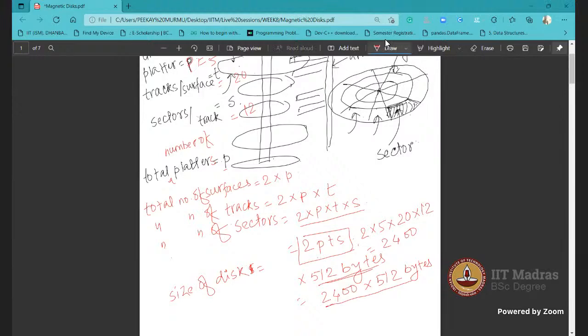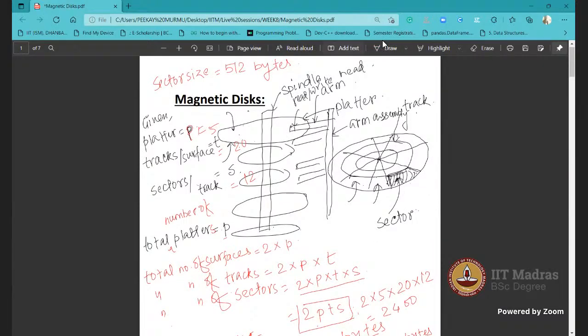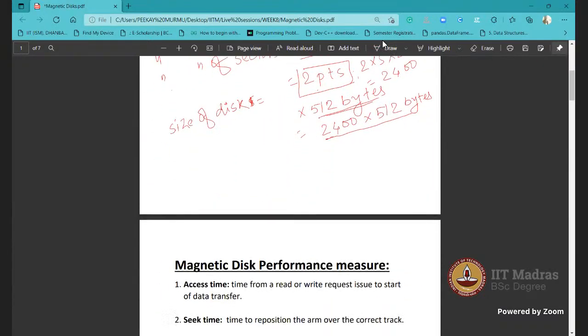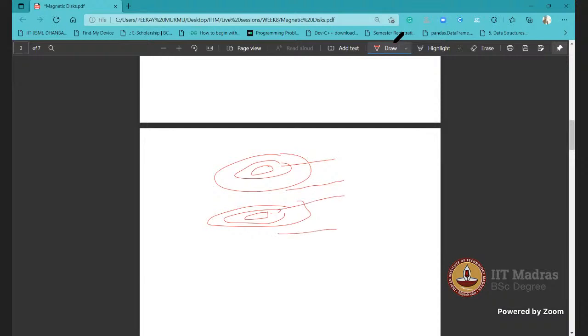And one thing you see in this particular arm: this is each sector, and the read write heads at the same time are positioned at the same sector.